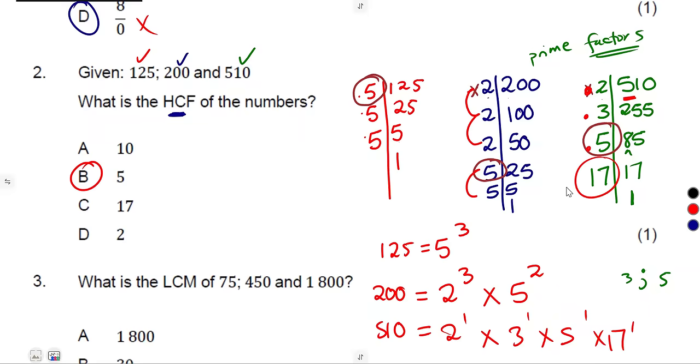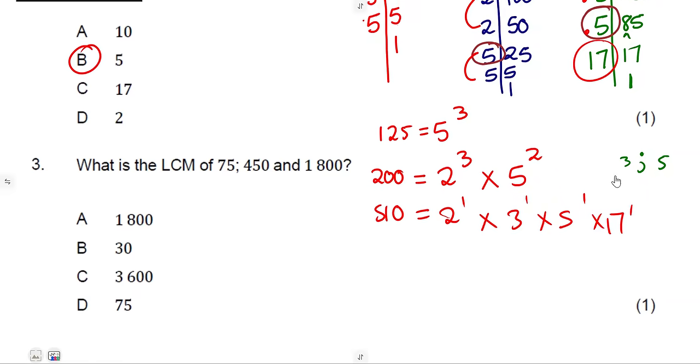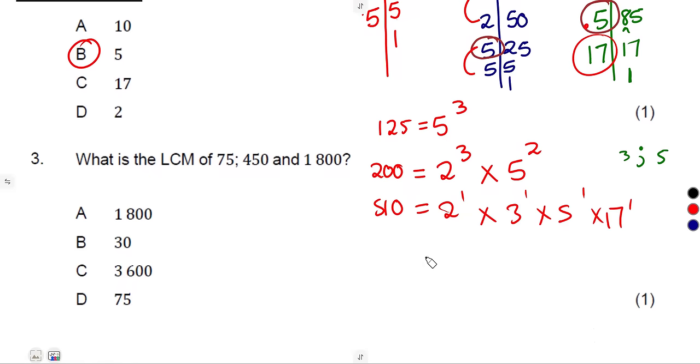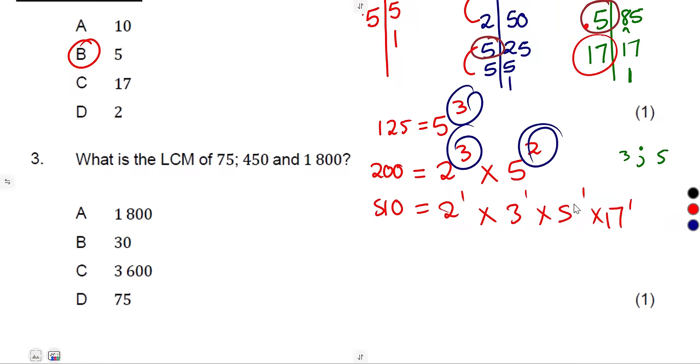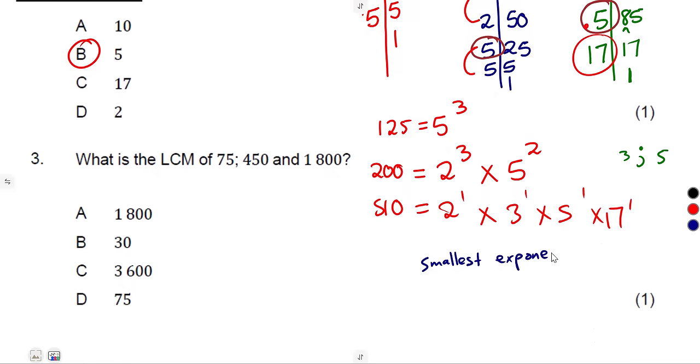All right, so these are the numbers that we are given. Remembering that the highest common factor is common throughout. If you write your numbers as a product of their prime factors in exponential form, you are supposed to look for the number that has the smallest exponent. For the highest common factor, you choose the smallest exponent. It must be common. That's the first thing. The number has to be common.